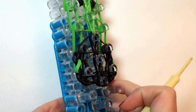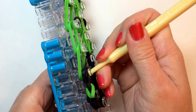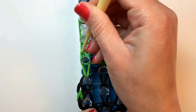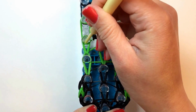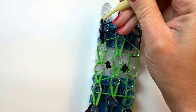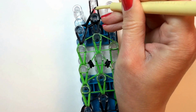So now coming to the shoulder, you're going to look under all these shoulder pieces to get that green band. Catch it with your hook, bring it up and around the peg, and forward. And the next one, forward, and another, still going. And now we're at the hair, so this one we just take, instead of going forward, we bring it to the center.